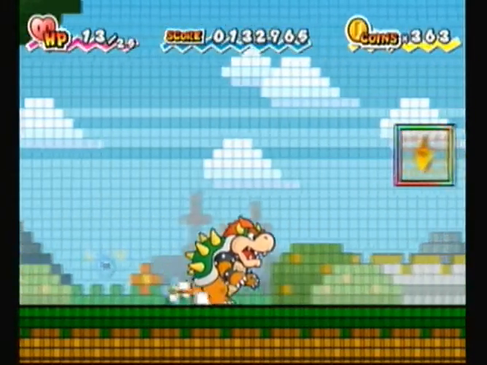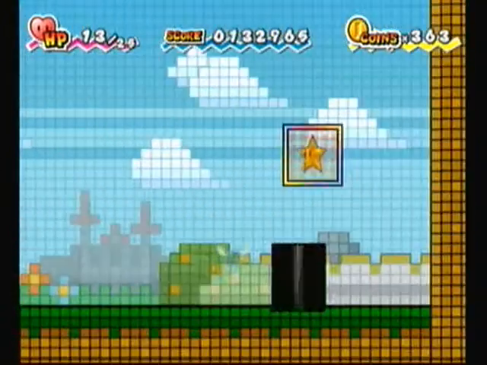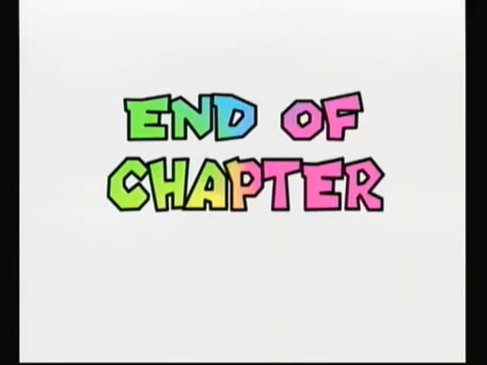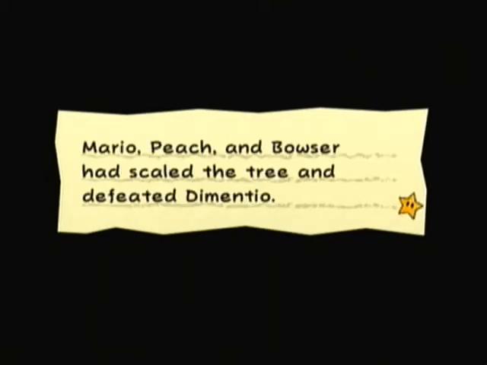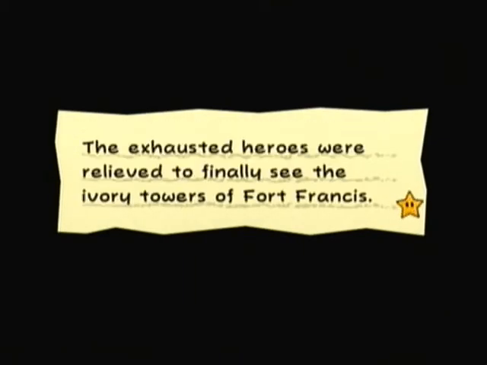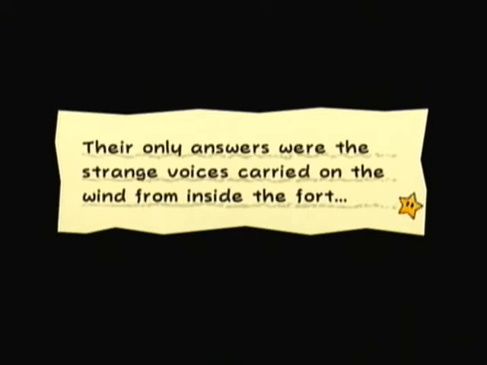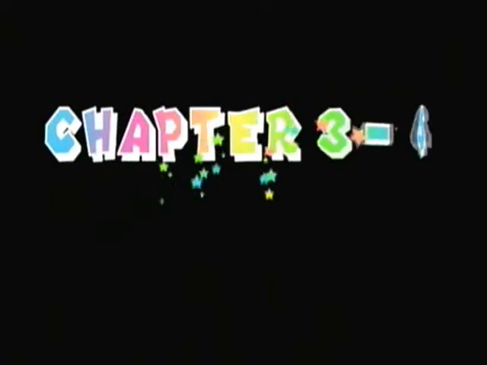Here we go. It's almost time to infiltrate Fort Francis. Nothing here. Okay. Bam! There you go. What a crazy chapter. With a tree. A very big tree. Yes, they did. Why were they exhausted? That wasn't too hard. Yes! The wind carries voices? I mean, well, I guess wind just carried people, so, yeah.